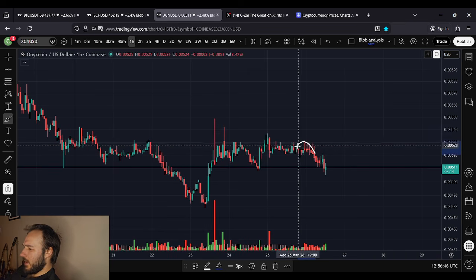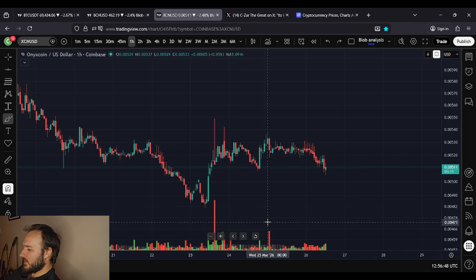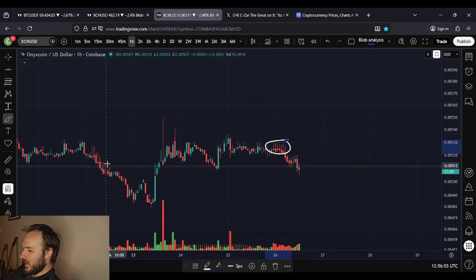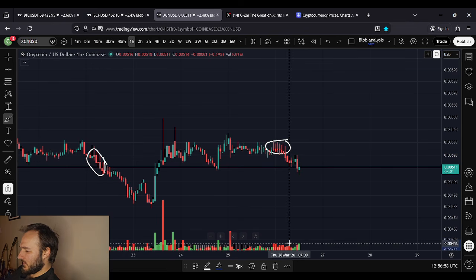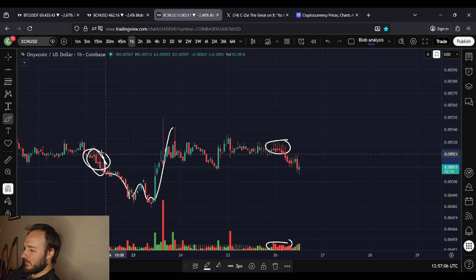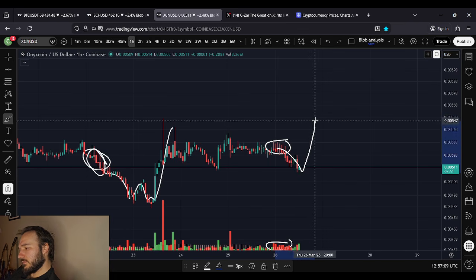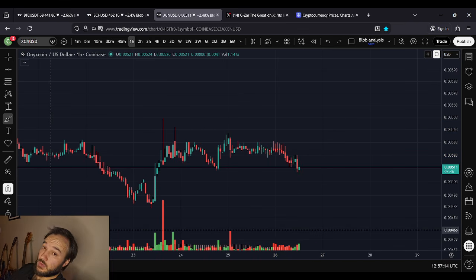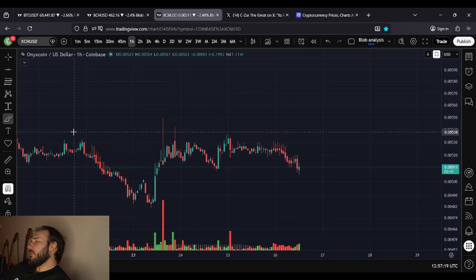Now, we had some odd behavior here. These candles seem a little bit more mechanical. We had the same kind of look here, and the volume profile is similar as well. This did lead to a sell-off, from which we recovered and actually went even above these levels. I'm optimistic that we will recover as well. There are some things in the chart that I'm concerned with, so we'll go over that too. Things that don't look good, but there are ways to remedy that. We just have to behave well.